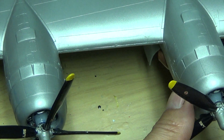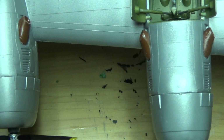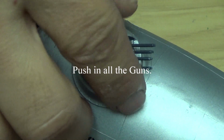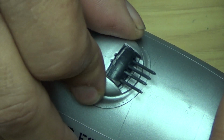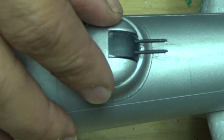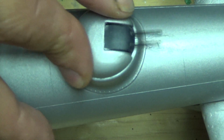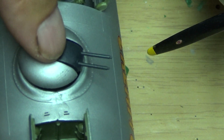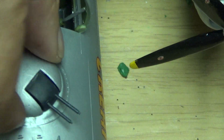So the guns, these are kind of kooky. You just have to push them down. That's why they are designed the way they are. You can move the guns and turrets. I wouldn't advise it though. They're not built real well. Not a lot of surface area to glue the things. So just be mindful of that. That's the best I can tell you. Now we are going to spray a clear coat, which means we are getting to the end of this build. There are only a few more things left.